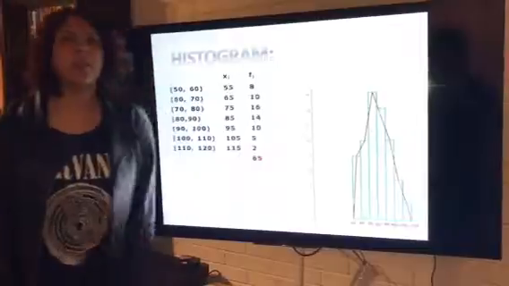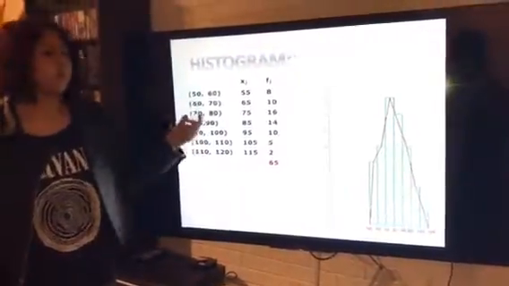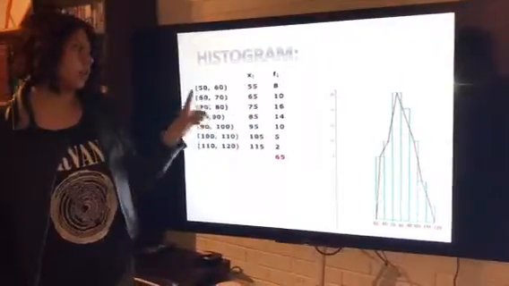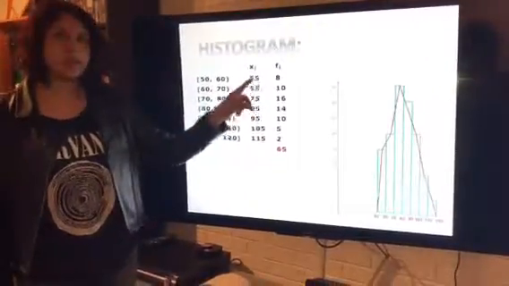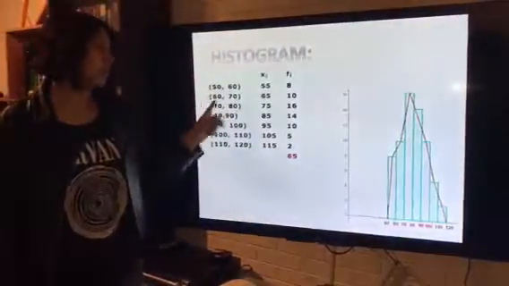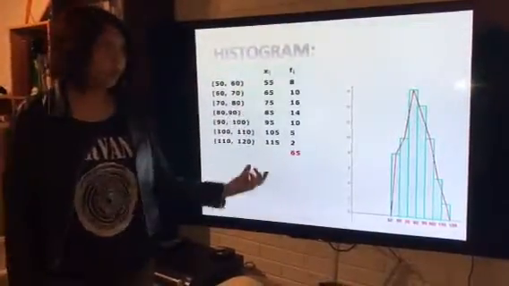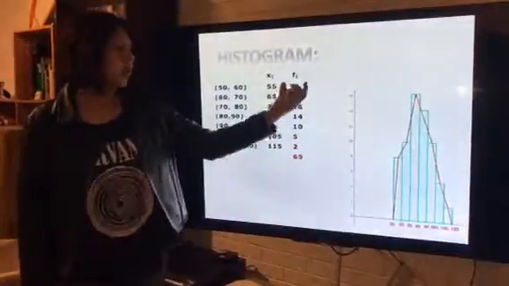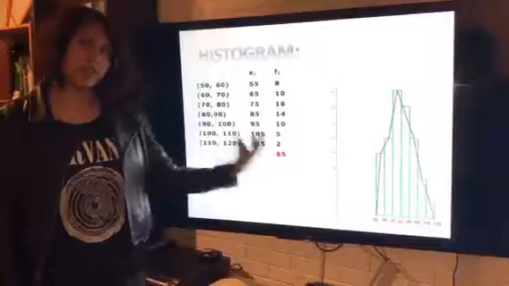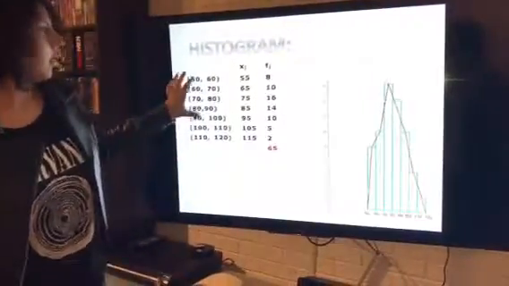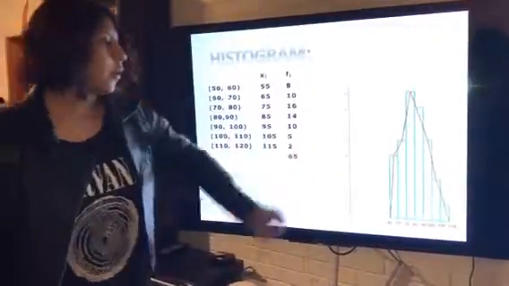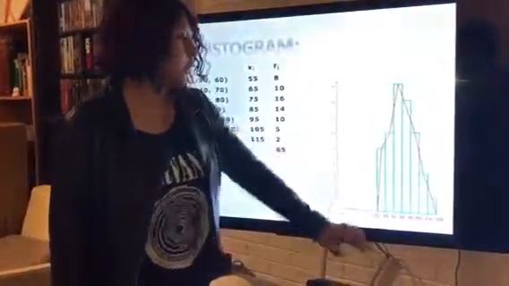Now the example. Those are the given data. This number we can get because it's the number between those numbers. So 55 is the number between 50 and 60, 65 is the number between 60 and 70, and so on. This is a frequency. We can get the frequency with the whole data. So all this chart, all these numbers, we can have in this graph.